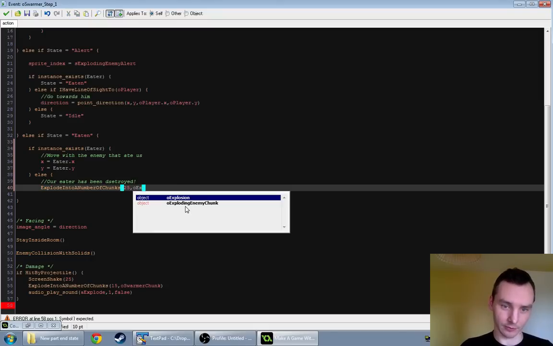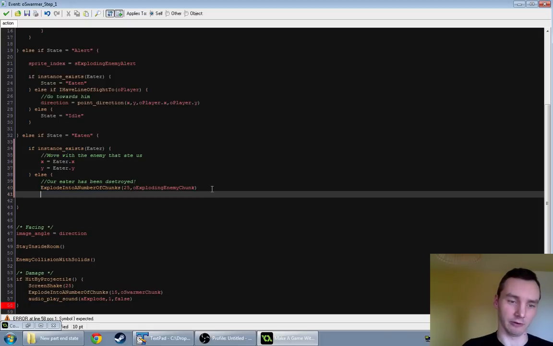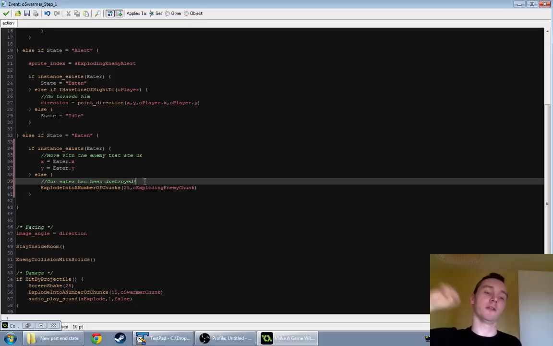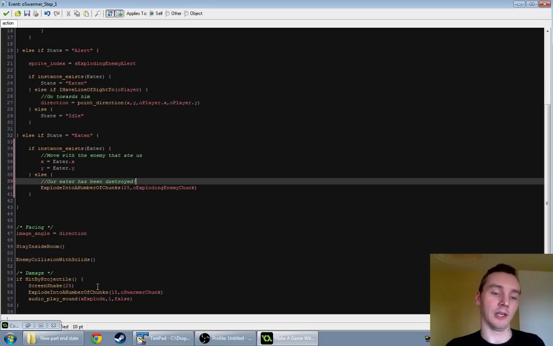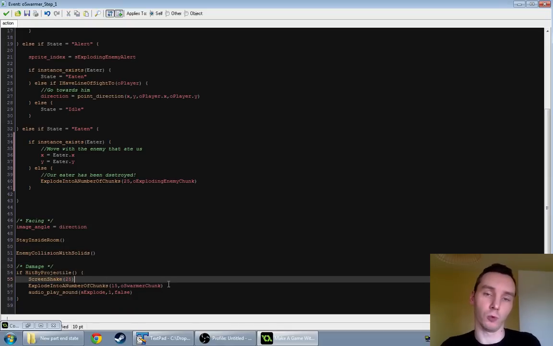Let's see if it pops up. Exploding enemy chunk, which is the dangerous one. That's the one that actually hurts people. We could rename it to be clearer as to what the difference between those two is, but I don't care. And we're going to do 25 of them, so it's more spectacular, and that'll be happening for all of the ones they've eaten. So if they've eaten a lot, there'll be loads of things going out, and those things will still destroy the little swarmers, but it won't wipe them all out, because each individual swarmer, when it gets hit by a chunk, that's just a normal hit by projectile event, and we know that that just creates a small little blast now with no chain reaction. So, is that all we need? I think so.